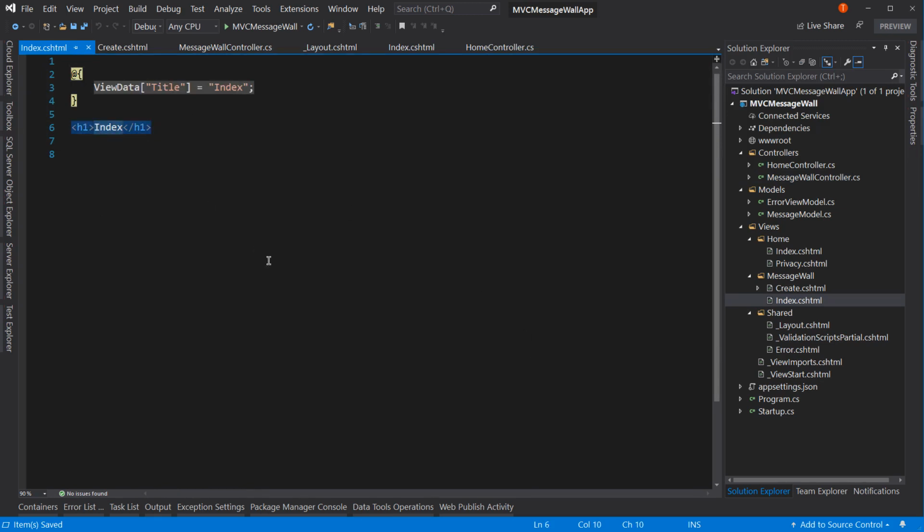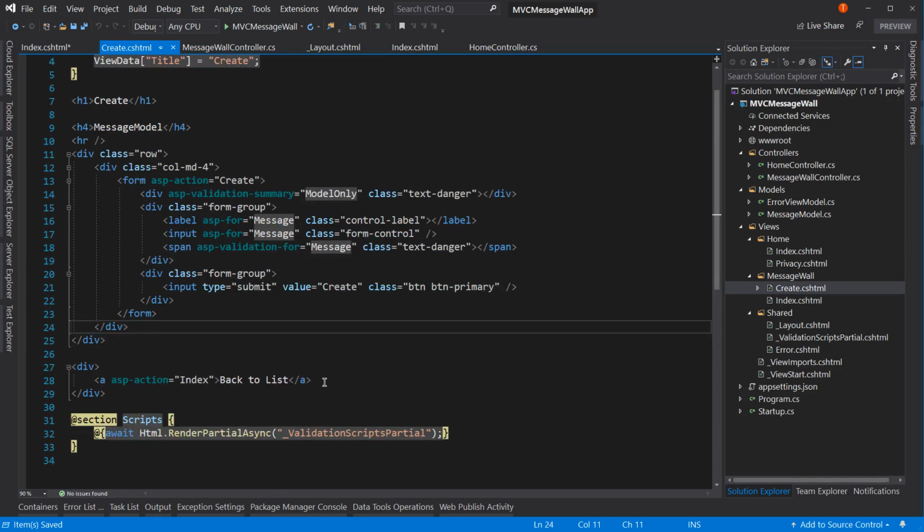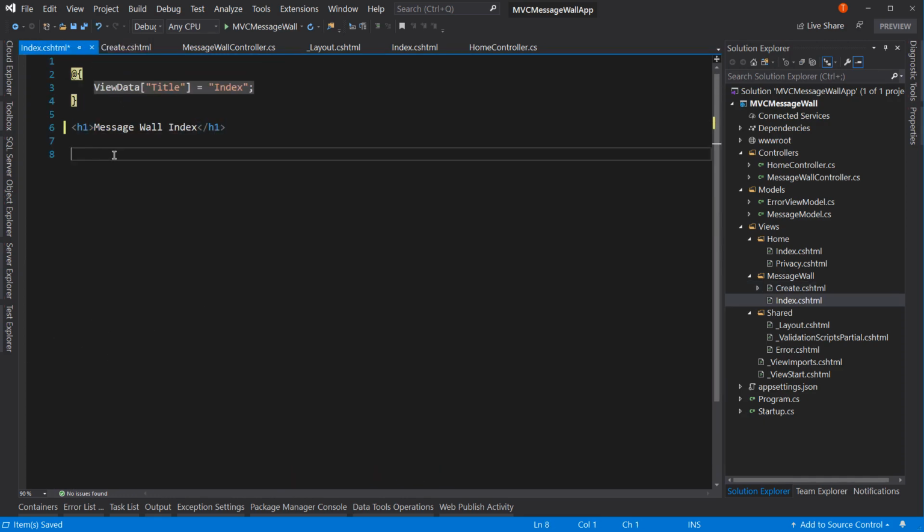Let's just say message wall index, like so. And we can even put a link in here, just like this. Let's copy that and paste it down below. And we'll say go to the create. Create a message.